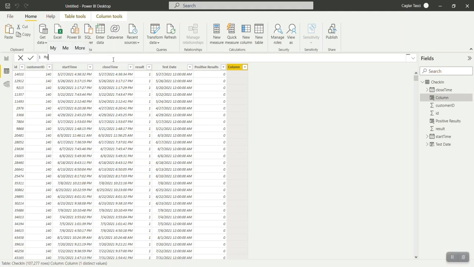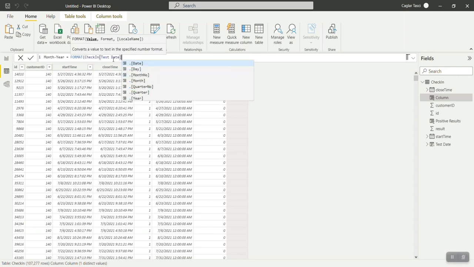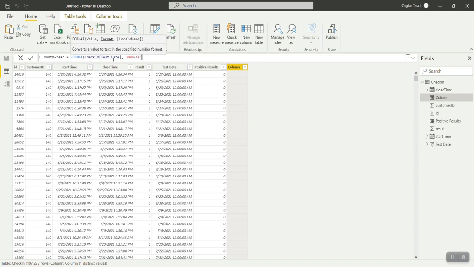Here I will just use the format option, where I keep changing the format and new columns will be created. In this case I will be using the MMM YY format on the test date column. That way I will get a month and year concatenated column, which will be very useful once we are creating our visualizations. Just pressing enter, and the month year column will be created.